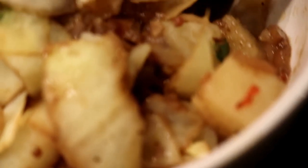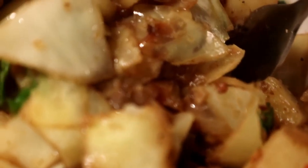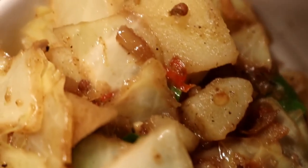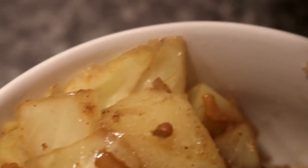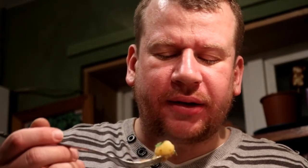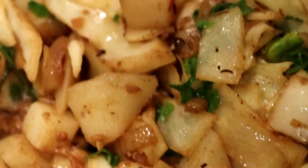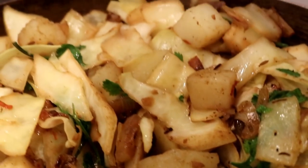And just like that, she's complete. So we've got the cabbage and potato basically, with all those lovely spices. Nice kick off the chili, and a nice little garnish with the coriander. You can use cilantro with this, I think. What I like about this dish, vegan, hey? No meat in it, so it's really cheap. Good way to get rid of half a head of cabbage, really.